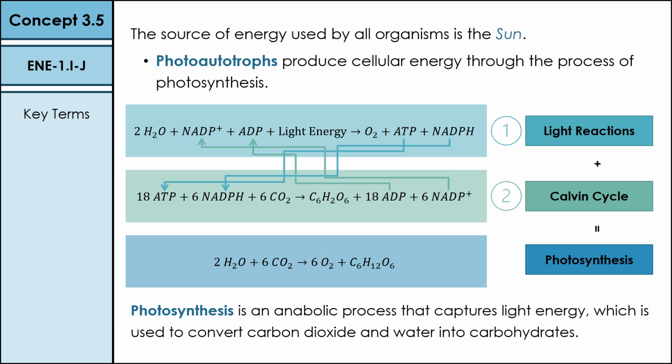Now, the more simple equation for photosynthesis is the one down here in the blue. And this is a general overview. This is taking out all of the different parts that are coming in and out and that are being recycled throughout and getting it down to the nitty-gritty. So if you think about the things that plants need to survive, they need water, they need carbon dioxide, okay? These two reactants enter into this process in different stages.